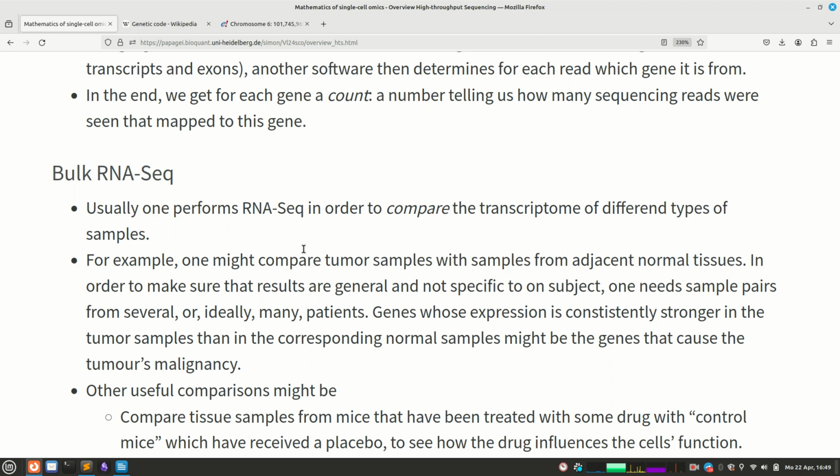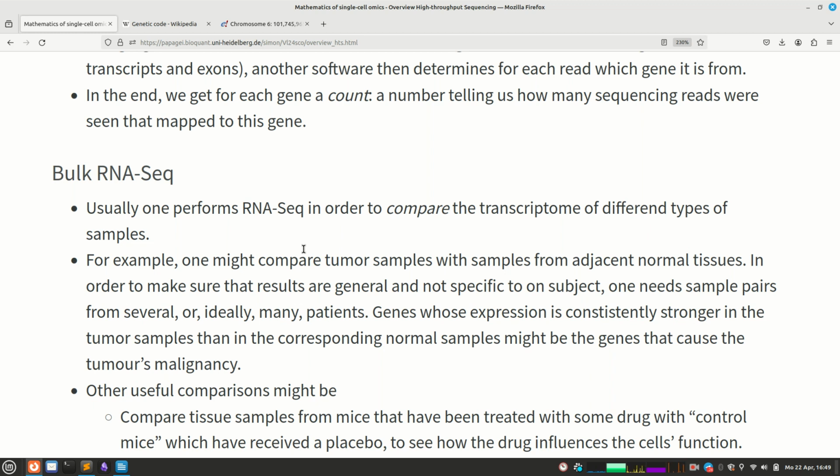And if you now find that a certain gene is upregulated in the diseased sample, you might ask, which cells were these which upregulated that? Do all the cells produce more of this gene, or is it that only the epithelial cells produce more, or the blood cells, or the blood vessel lining cells, or the muscle cells, or whatsoever? So you want to know how this whole thing differs.